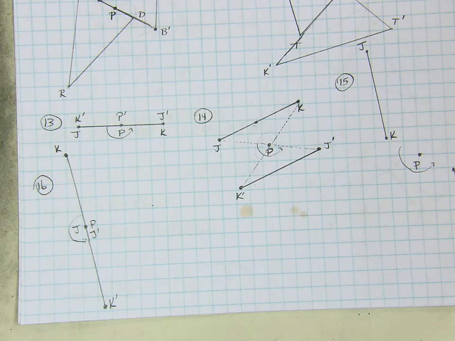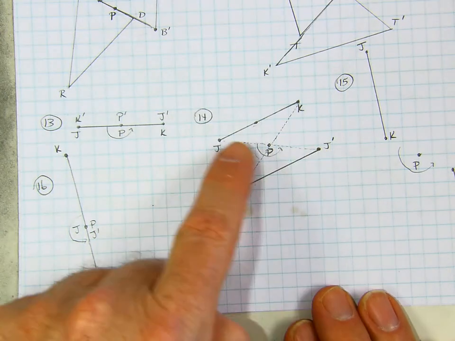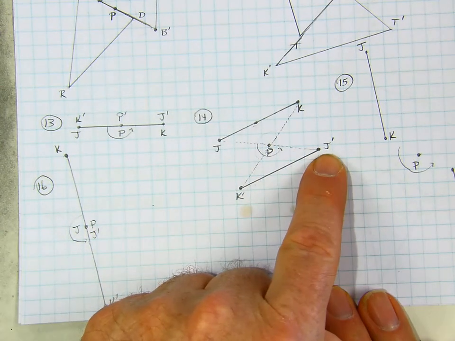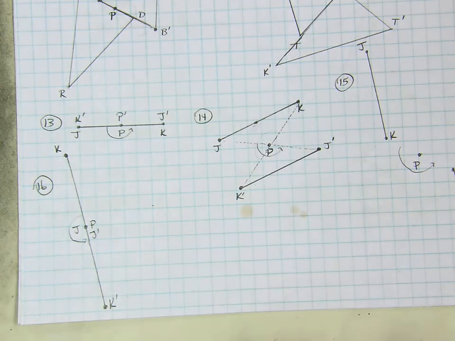180 degree rotations are not bad because you're just putting them on the other side, flipping them around. But remember, you're flipping each point. See, like on this one, this point went around P to this point. This point went around P to this point. And so they moved 180 degrees to the opposite side.